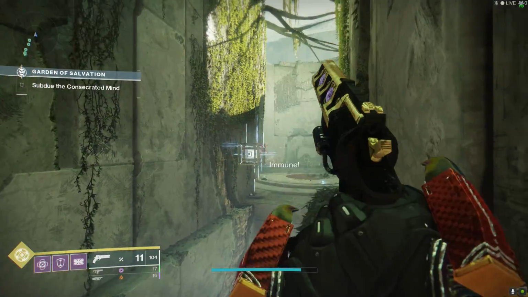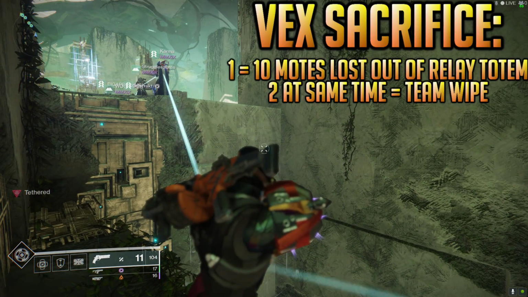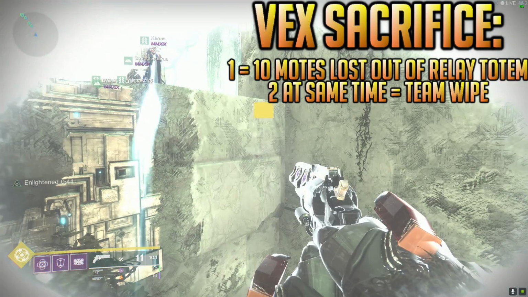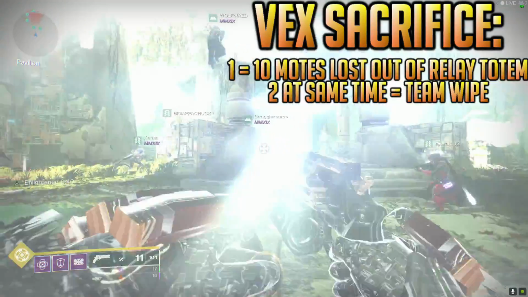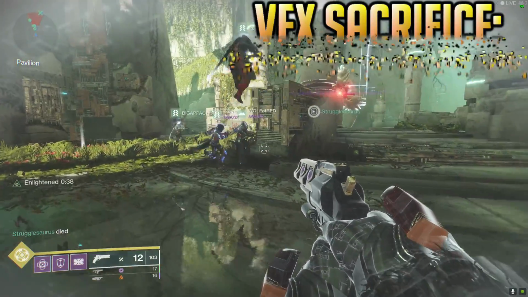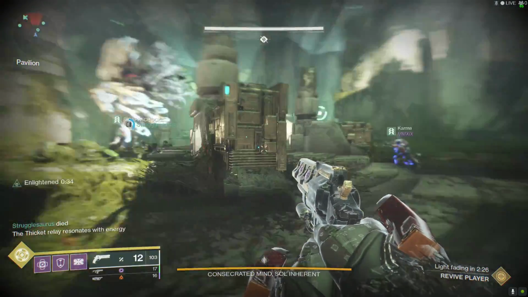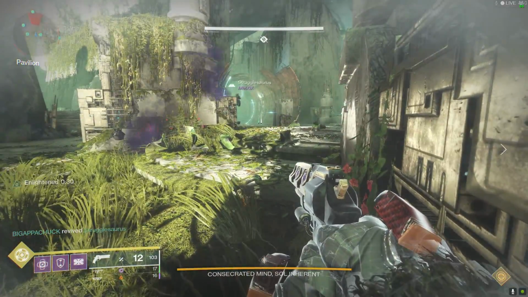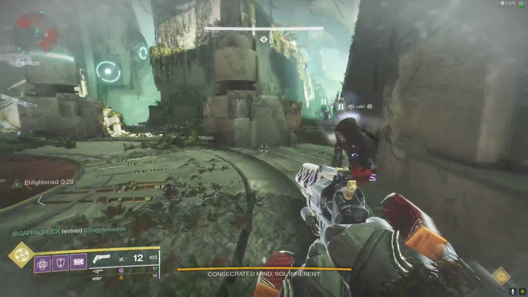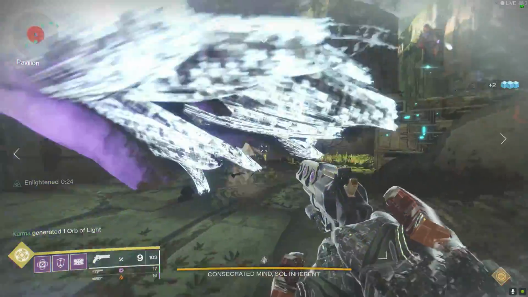But just remember, from this encounter forward, if a Vex sacrifices 1, you're okay. If 2 sacrifice at the same time, it's going to be a team wipe. And on top of that, for every Vex that gets through and sacrifices, that is 10 motes lost, which means you're going to have to go back and replace the 10, which of course eats up more time. It is completely up to you and your team if you want to do the safe and long way and grab 5 motes at a time, or if you want to do the fast and risky way to go for 10. Totally up to you guys.